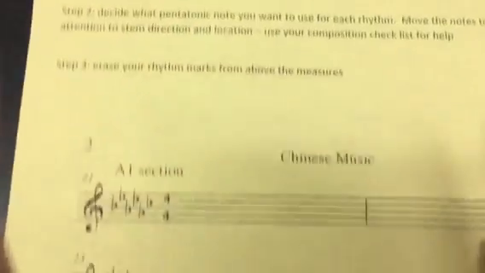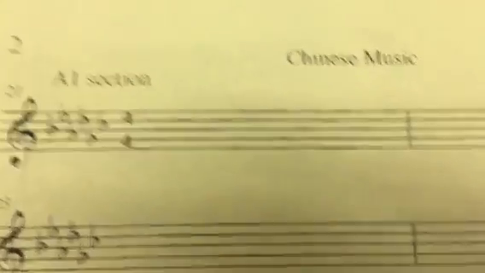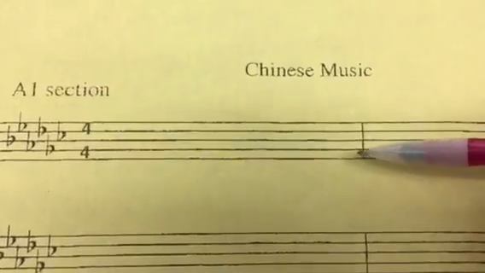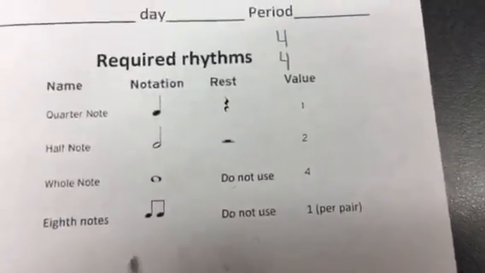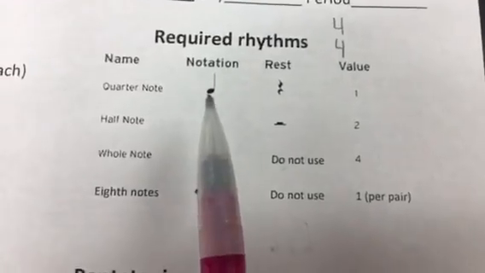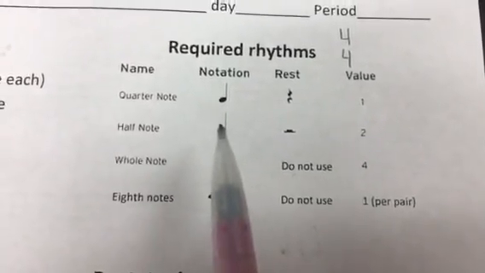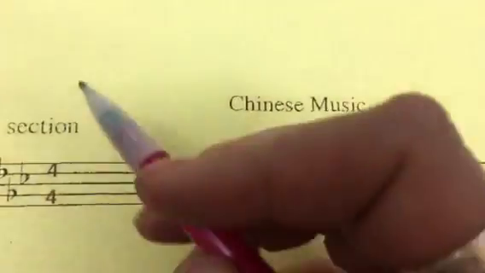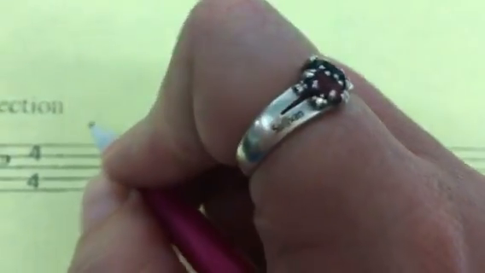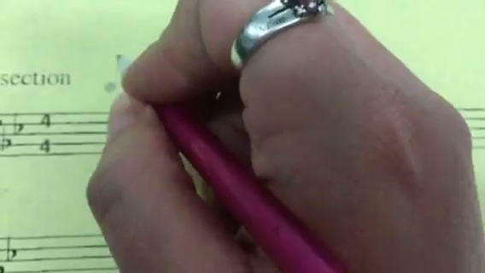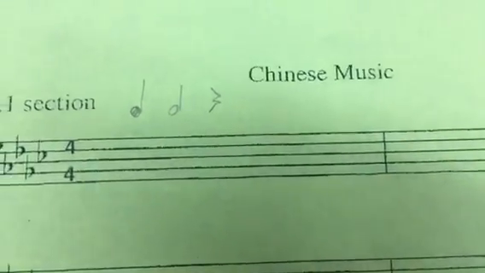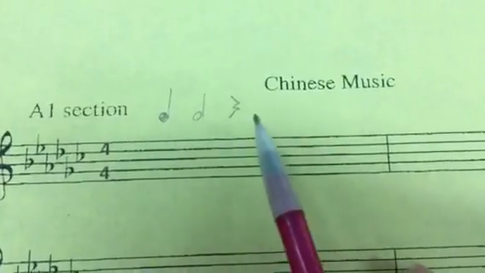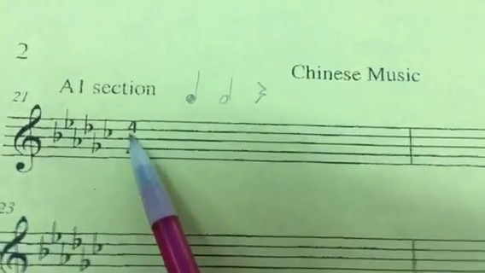All right? So here I am. My first measure. My measure is within this bracket, okay? I'm going to look over here at my required rhythms. And I'm going to pick a required rhythm. Oh, I'm going to go with a quarter note. That's worth 1 beat. And then I'm going to do a half note. That's worth 2 beats. So that's 3 beats total. And then I'm going to do a rest. That's a total of 4 beats. So I go back over. Above my measure, lightly, I am going to write that information. So I'm going to do a quarter note, lightly shaded in, a half note, and a quarter rest. This is worth 1, that's worth 2, that's worth 1 for a total of 4 beats.